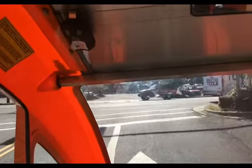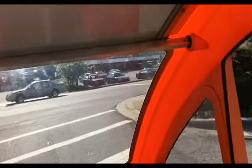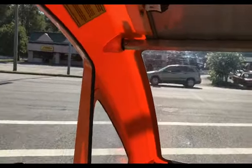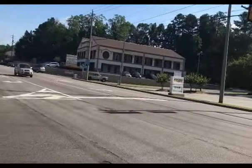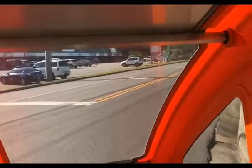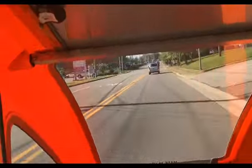And the one thing I forgot to do when I started was to activate my Apple Watch to track the mileage. So my mileage is actually going to be off a bit. But the Apple Watch tracks not just your mileage, but your speed, calories burned, and that kind of thing, but you have to remember to turn it on and off, which when you get as old as I am, your memory gets a little bit spotty.